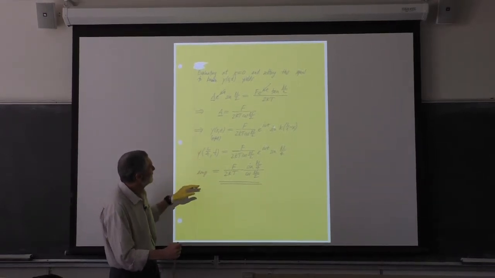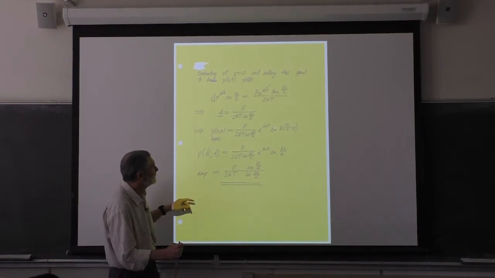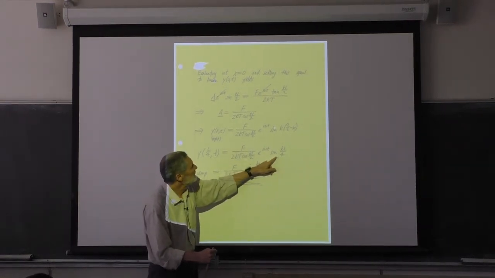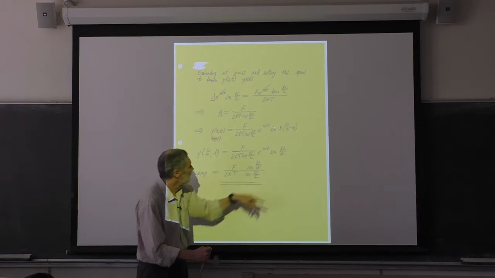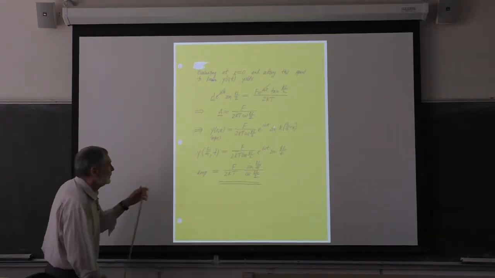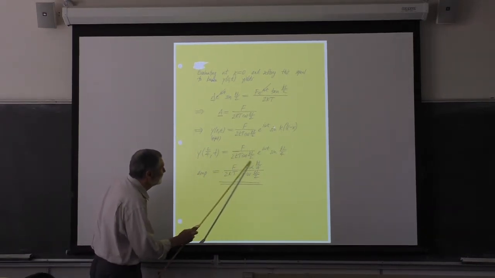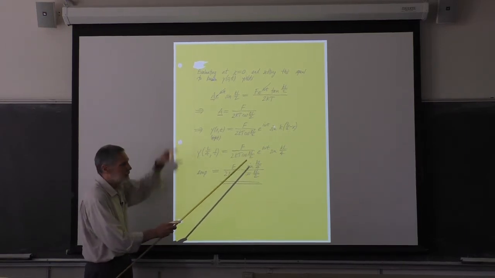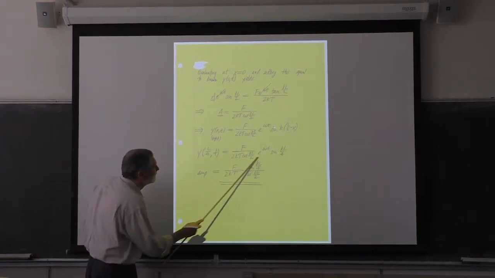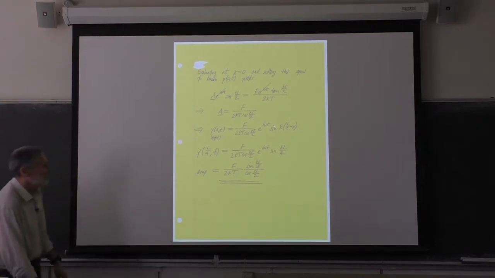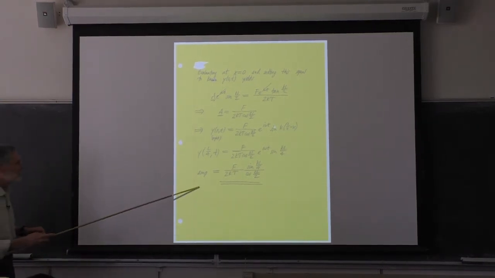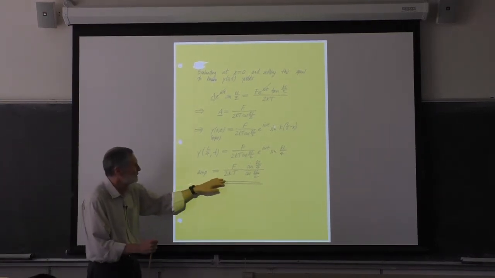So when we do that, we just get this, this becomes the sine of KL over 4, and we recognize the amplitude here. The amplitude is everything multiplying the e to the i omega t, right? All of this. So that's the result. That's the amplitude at, I should have written L over 4. This is the amplitude at L over 4.